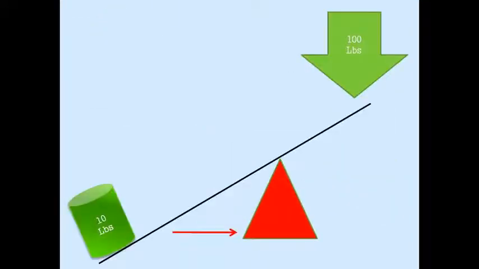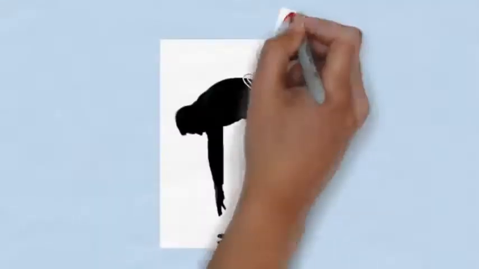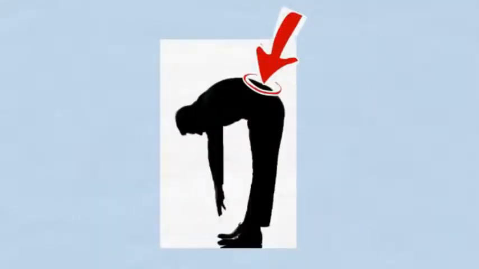Your back is like a seesaw except that the pivot point has been shifted to one side, and when you shift the pivot point to one side it takes much more force to lift the same object. The area around your waist acts like the pivot point or hinge, but because the pivot point has been shifted it requires a 10 to 1 pressure ratio.